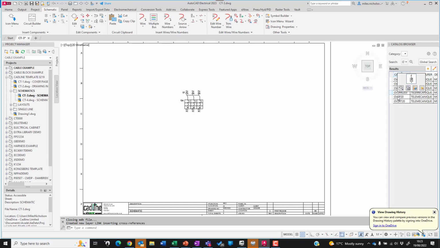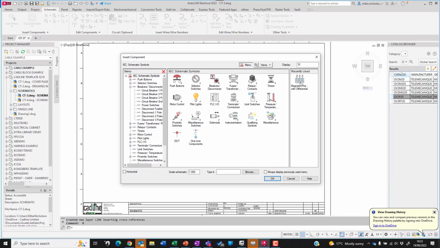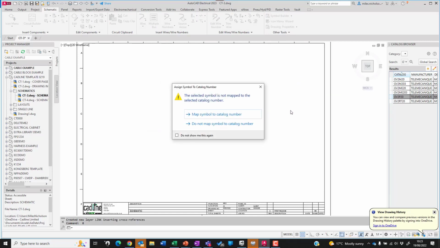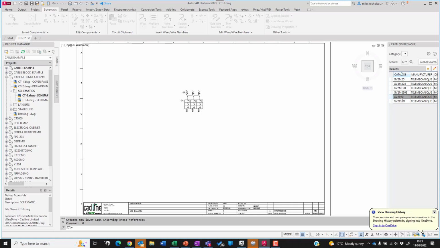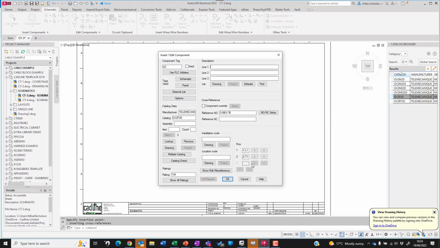Now, if a part doesn't have a symbol association, what you're able to do is pick this icon with the little circle and arrow in, and you can still do it that way by selecting a symbol and mapping it. And you can see now if I right click over this symbol, I've got an association. What that means is you can place it down and build the symbol according to it.